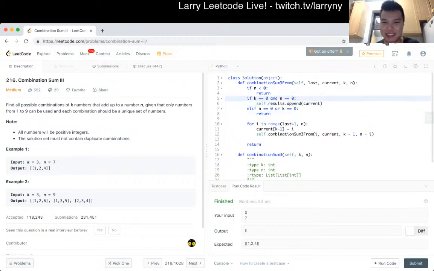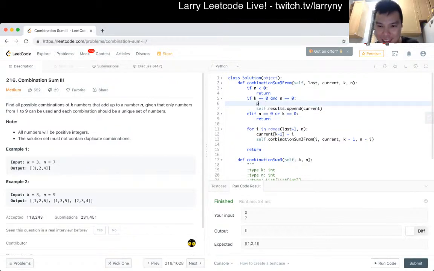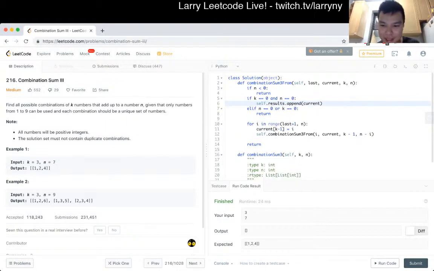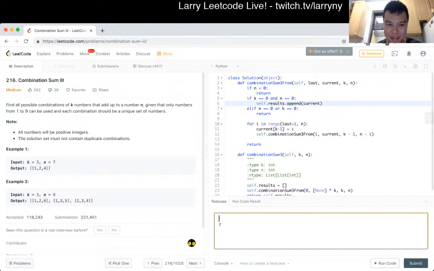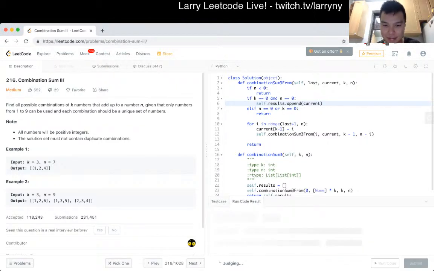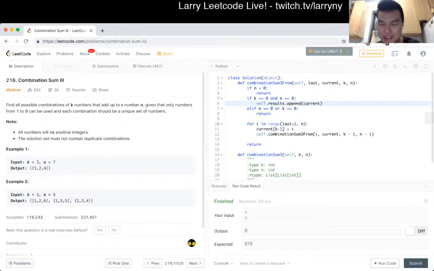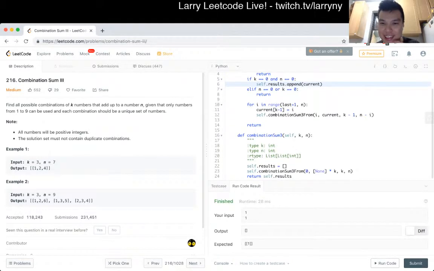Do we even hit this at all? Well, let's try a smaller case of 1, 1. Okay, so maybe I'm just doing something really silly.